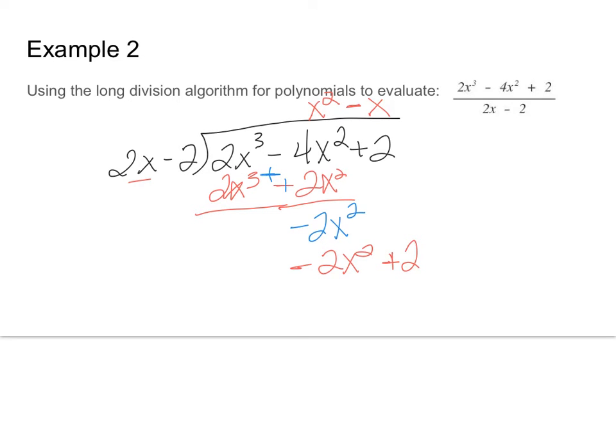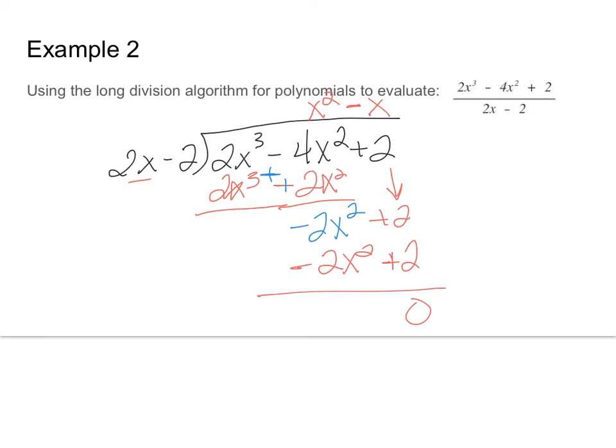Oh, I forgot to carry down. So sorry. I'm sure you guys caught it. I have a remainder of 0. Okay, I have discovered my mistake. Did you guys catch my mistake? It's right around here. So I'm actually going to help you learn from that mistake and start over.